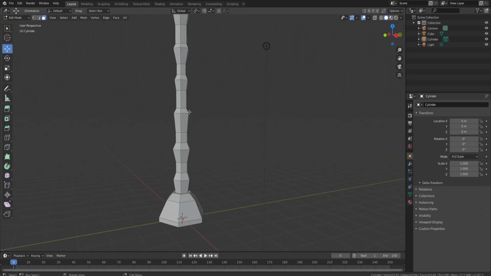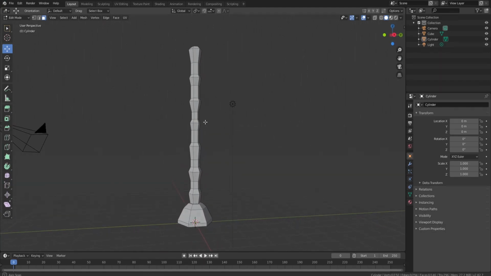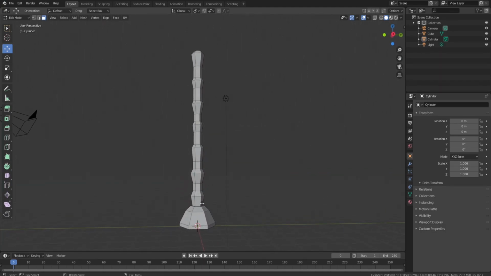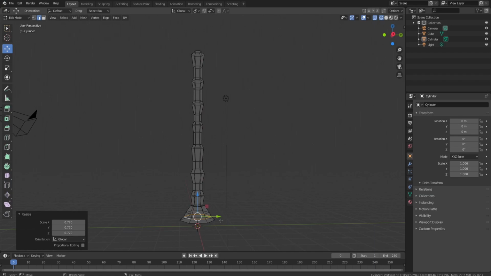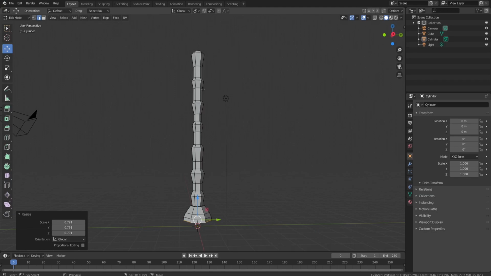Alright guys, so this is one example of how you can do the trunk for a palm tree. Of course, you could change anything you really want. That's the beauty of 3D modeling. You can do whatever you want. I think I might have made the base of it just a little bit too big, so I'm going to mellow this out, just do some of that, some of this. Maybe drag this in a little bit, like so. And then, whoops, my bad, wrong key. And then this in a little bit too. This is just scaling, guys. So something like this for this base.